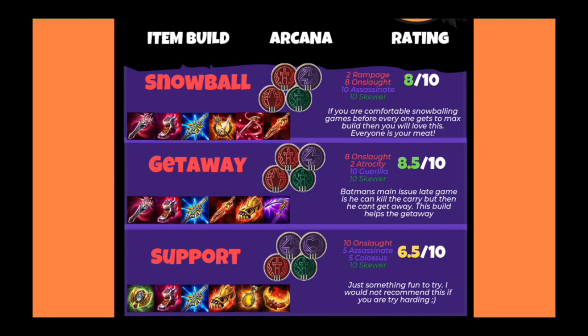Getaway is where I like to go with late game, or if I'm tied, if I haven't snowballed heavily, and I think this is the most reliable build because you can still burst the squishies, but you have a chance of getting out if the game is going late game. This is the build I would most recommend to everybody. I love this build. I found this build on the Thai servers, #1 Batman, and I've been using it. I love it.